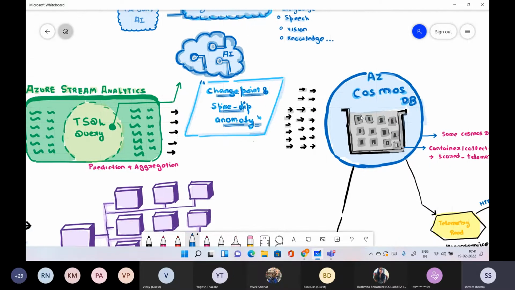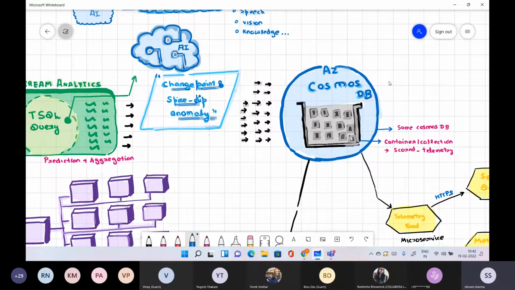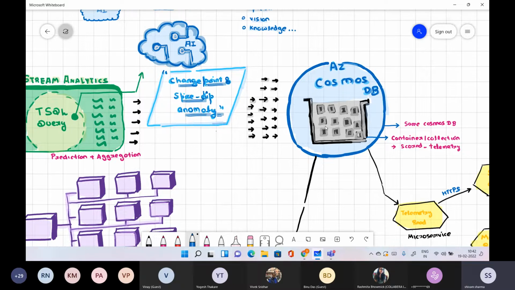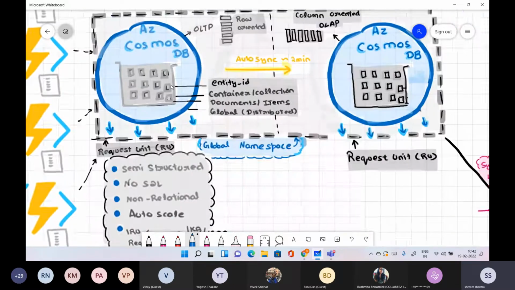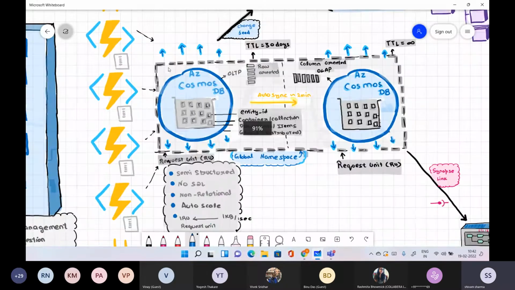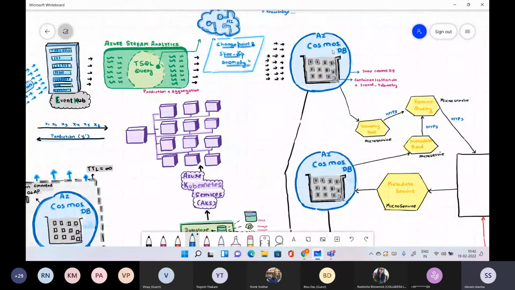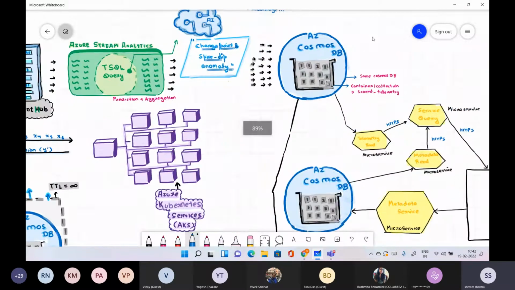Okay, now this Cosmos DB technically is the same one which I have on the left hand side also. I've just made it again over here because the arrows would have been very confusing going back to the other side, right? So this Cosmos DB is basically representing the same DB, but a different container. So the container will change. And inside this container, we will have the scored output. The original container had the raw telemetry data in Cosmos DB. And now in the architecture over here, we basically have the scored telemetry data, where the scoring and aggregation have been done, and that is being stored over there.